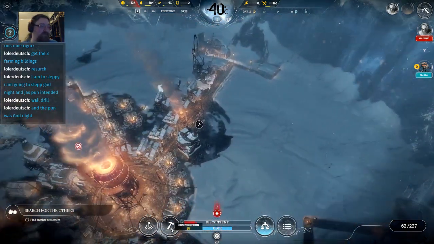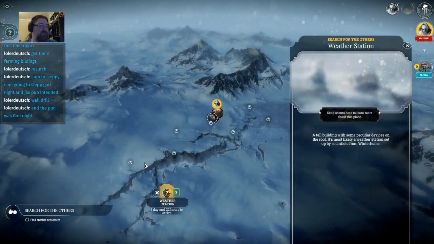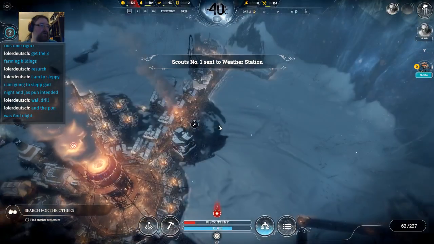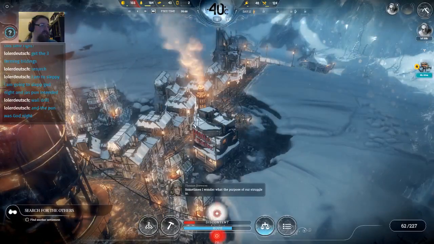Okay, no worries. But I want to get more scouts out because I've only got one scout and I've had to pull them back to retrieve people. So you guys go to the weather station now, and we'll see what there is to be seen. We just need to get this housing up.